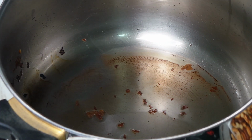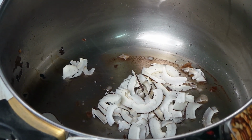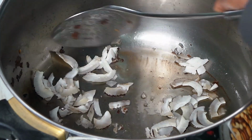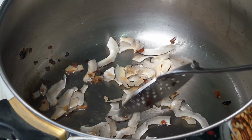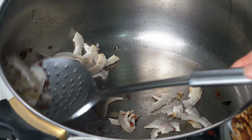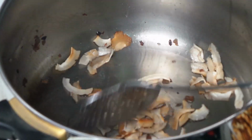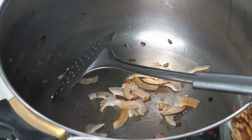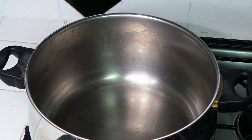Now we're gonna fry some coconut, little slices of coconut. I like a little bit of roasted coconut in there. This tastes real good. Okay, this is done. Now we are gonna go to the main thing. We're gonna put tadka.